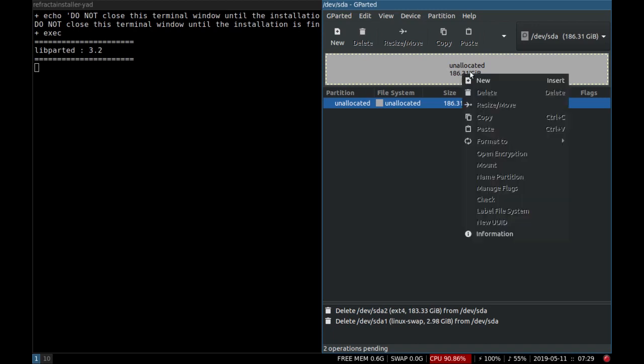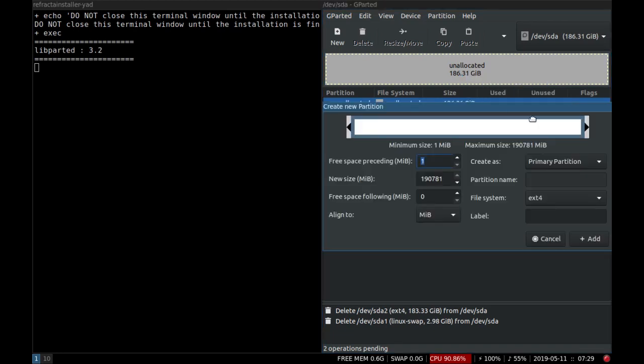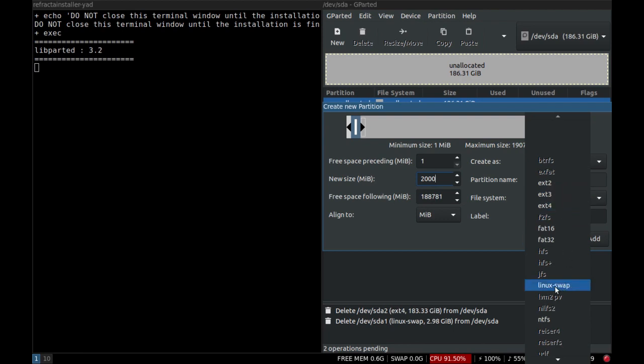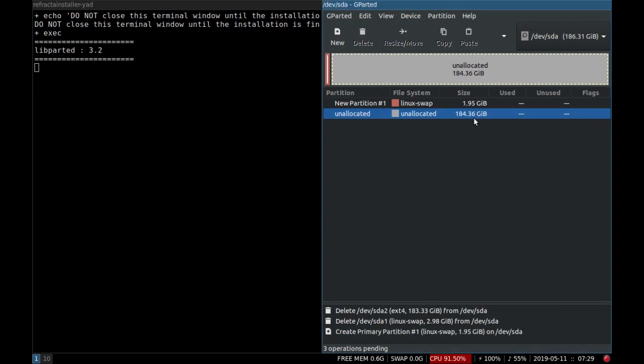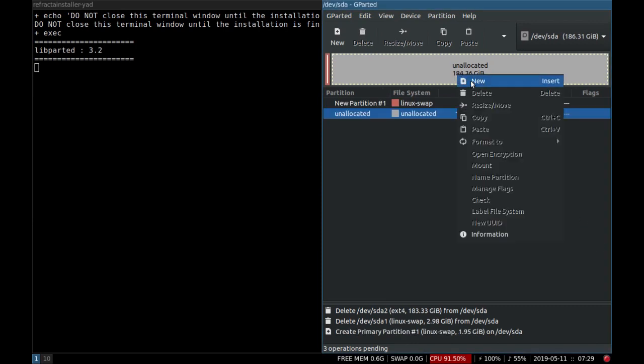operating systems. Alright, I need a new partition, and I want it to be 2000. Hit enter, and I want that to be my swap. Add another new partition.